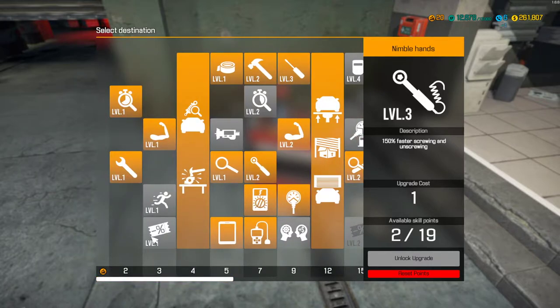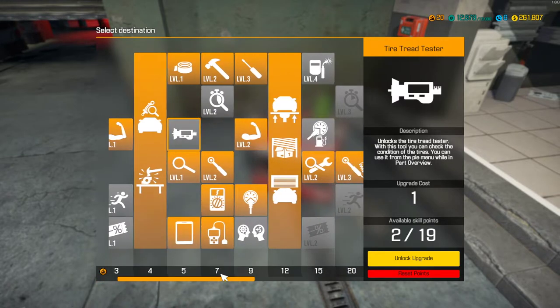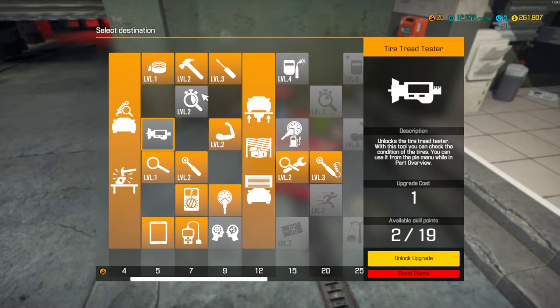Let's go through it for today. I think we are going to talk a little bit about cases and go to the barn and stuff. Let's finish the game like that. No need to rush it anymore, we are level 20. This one is faster walking, useful, we don't need it now. This is discounting shops, useful, we don't need it now. Tire tread tester, the last one to unlock, really not useful. You can basically do it by eye or just remove the tire and stuff like that.